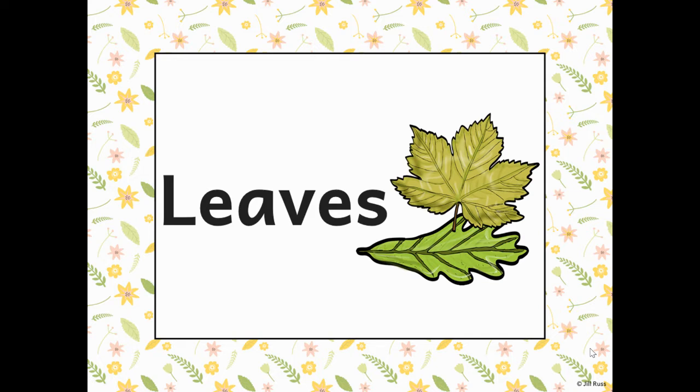So we have previously learned about leaves, and if you remember, leaves are kind of like the parts of the plant that are almost like factories. They make the food for the plant. So leaves take the water and nutrients from the soil, the carbon dioxide, the air that we breathe out, and the sunlight, and make food through the process called photosynthesis.